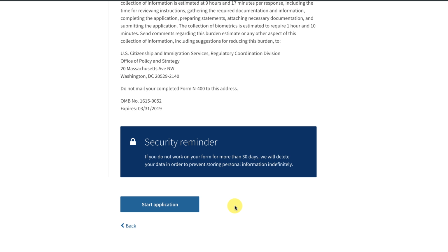So it's important that when you start, you finish. You don't have to do it in one sitting. You can start today, tomorrow you fill out another section, the day after tomorrow you fill another section, and the fourth day you can finish your application depending on the information that you have. So that's a security reminder. Now we can start the application.